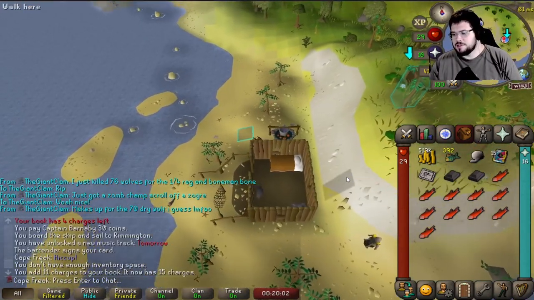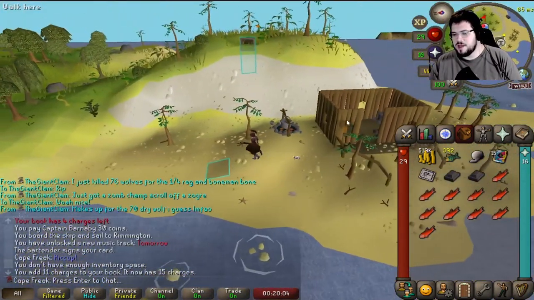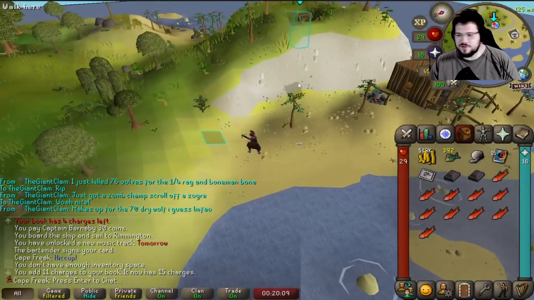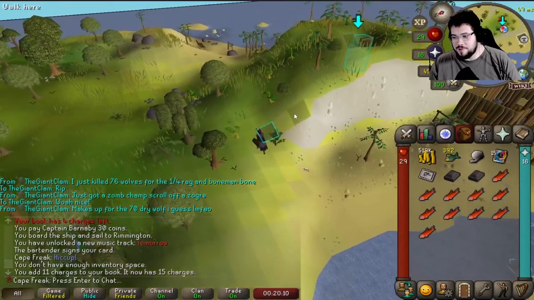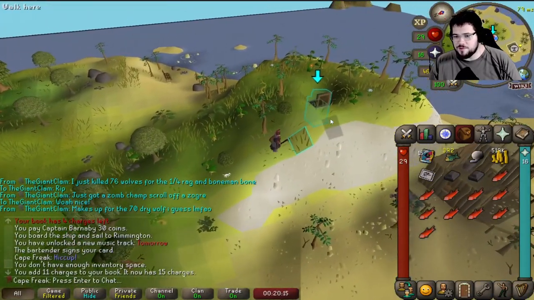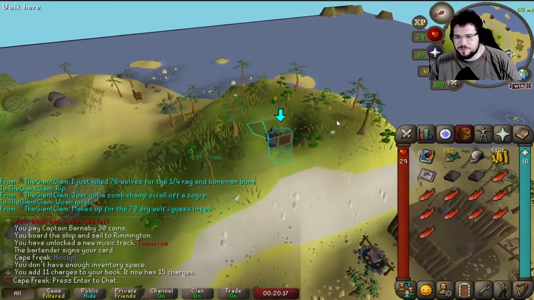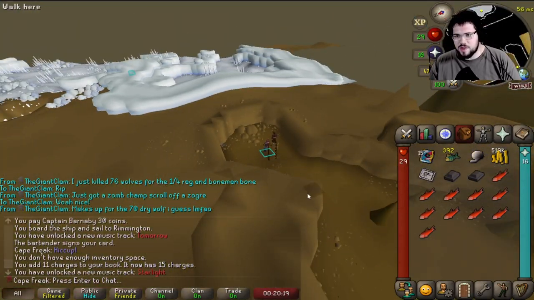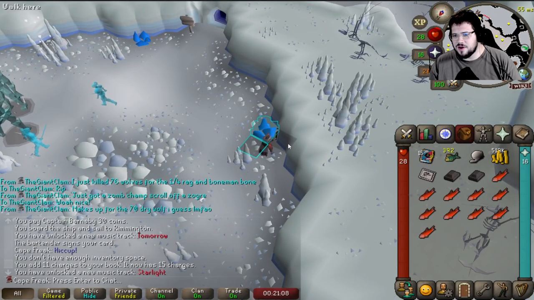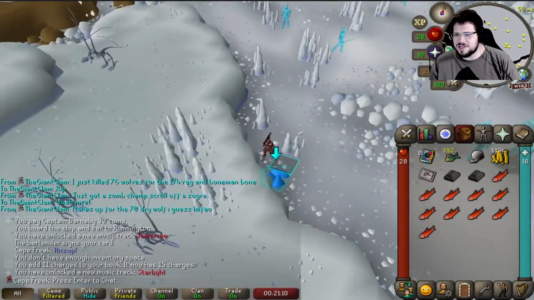Okay, let's hope that I don't get absolutely clowned on by the ice giants and ice knights. That's why I brought salmon. Worst case scenario, we got the Chronicle over here as my left click teleport. We'll be okay. Oh, here we go. Let's just mine this rock. Let's go. This is like the safest rock out here.